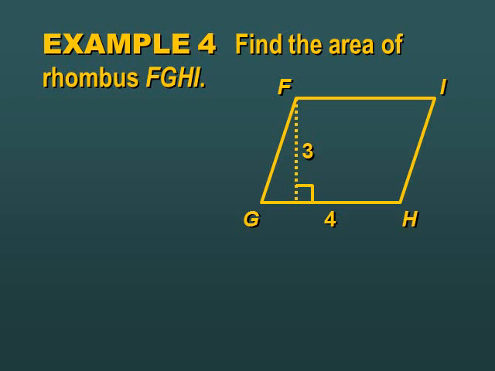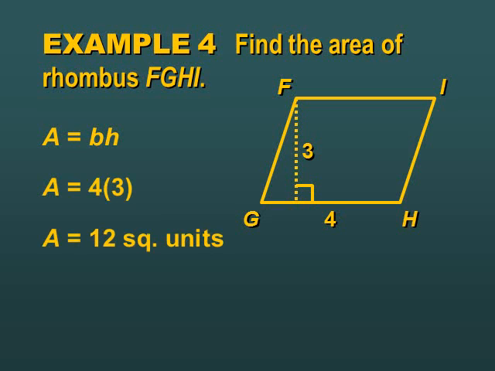Okay, if you look, they only gave you one side, so we have to kind of assume this is a parallelogram. And if we look at it closely, we're going to be able to see that it is a rhombus. Okay, so rhombi have equal sides, they just don't have equal angles. But it really doesn't matter because the area of a rhombus is the same as the area of a parallelogram. We can still use base times height. And then we are done.